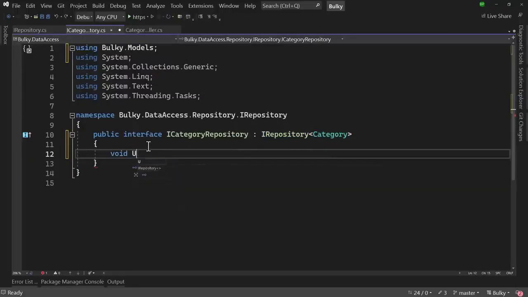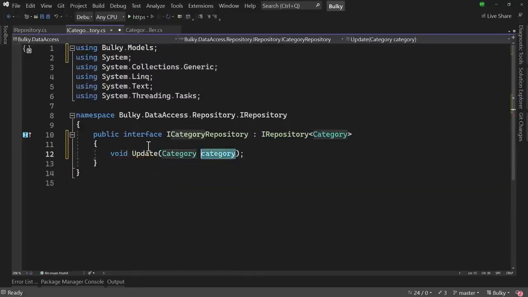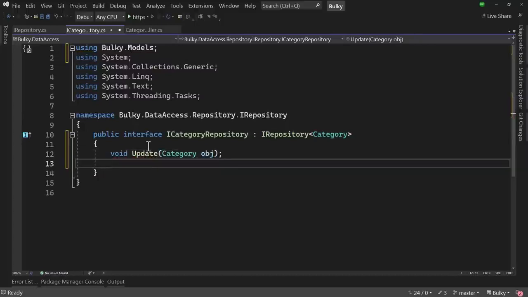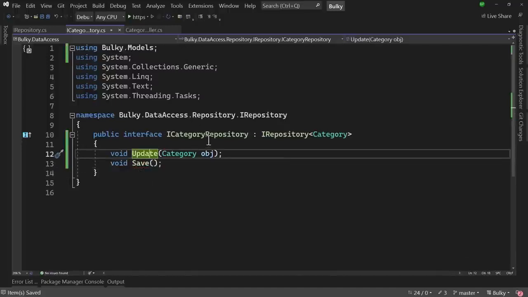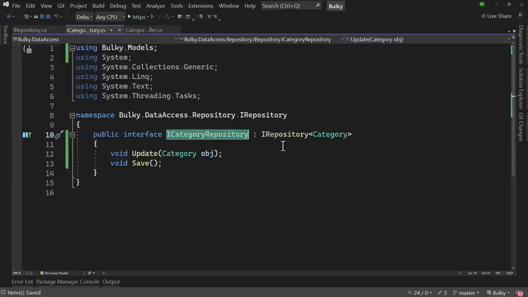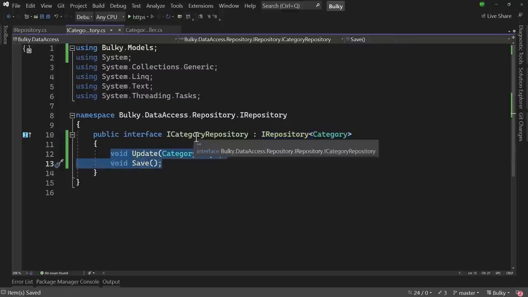So here we will have void Update. There we will get the category, and let me call that obj, and we will also have a method to save the changes. So this is the final category repository interface that will implement the base functionality that we have for all the repository, plus we will have an update and save for the category repository.